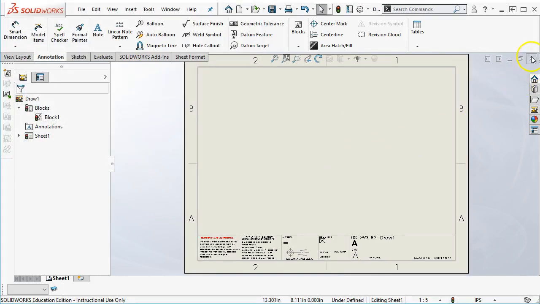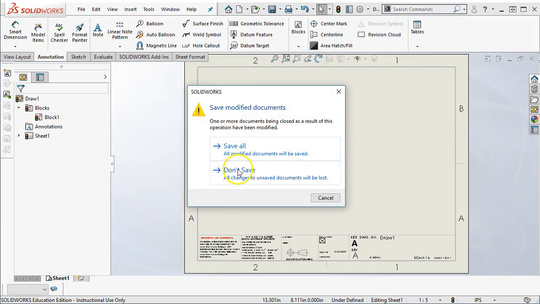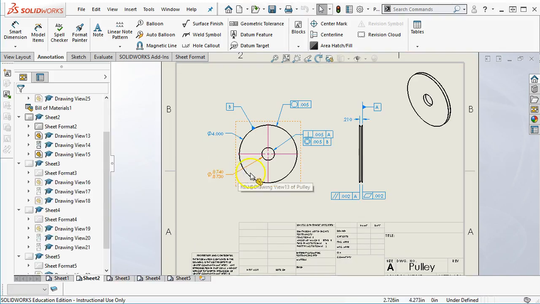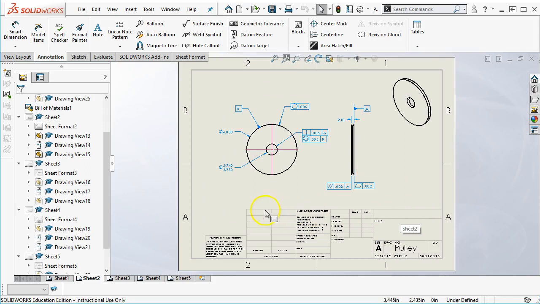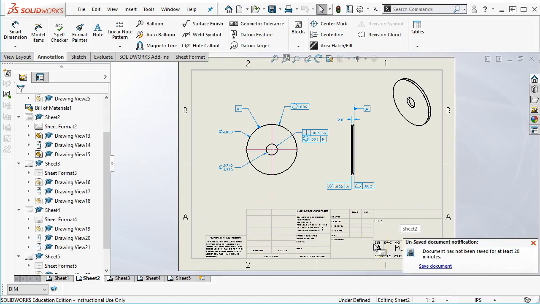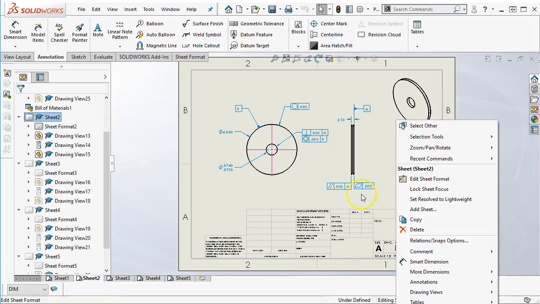Okay. And then if I close that out, no, I don't need to save because it's going to offer to save back to the drawing that I just was working in. All right, so the issue is that this title block fully takes up a third of our sheet, and so I would like to change that out.